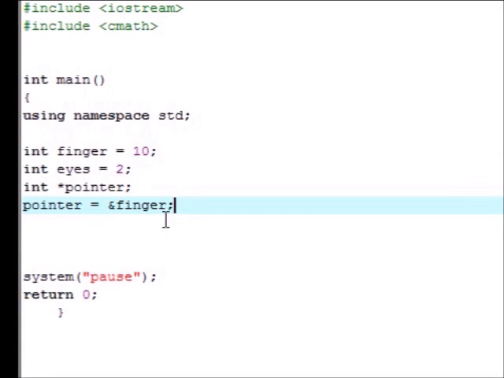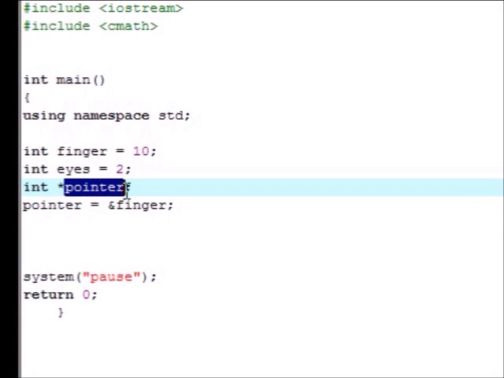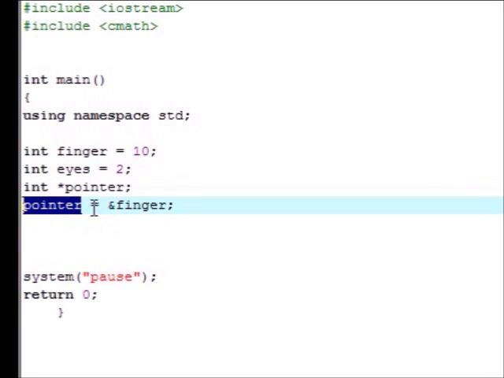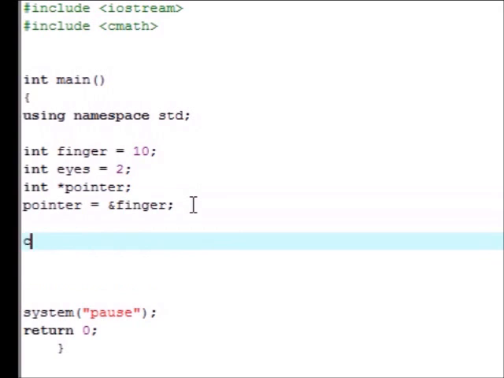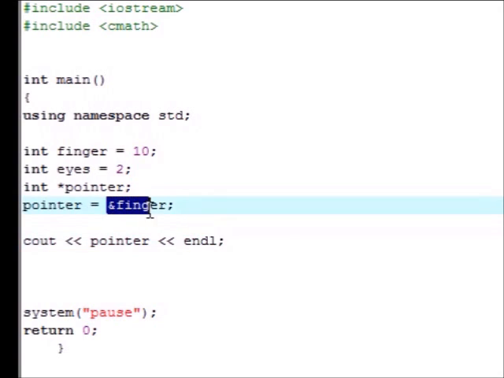So far, just to recap, we declared a pointer called pointer, and then we told C++, alright, this pointer is equal to whatever the address in memory is of finger. So to prove to you guys that this has worked, I'm going to output on the screen pointer, and if everything goes right, then this should output on the screen the address in memory that finger is stored at.